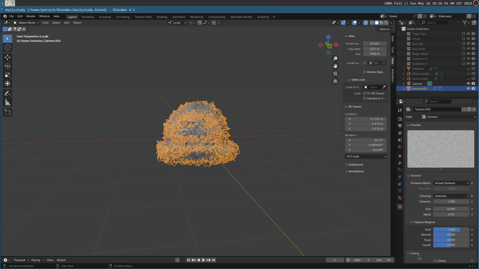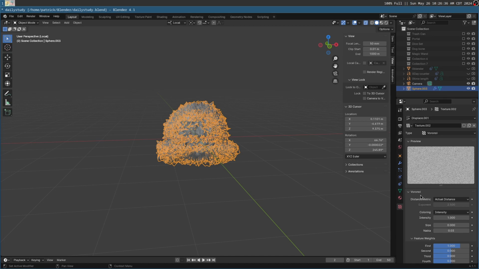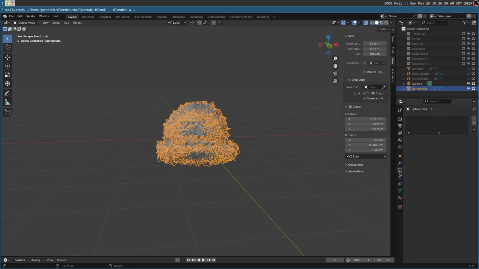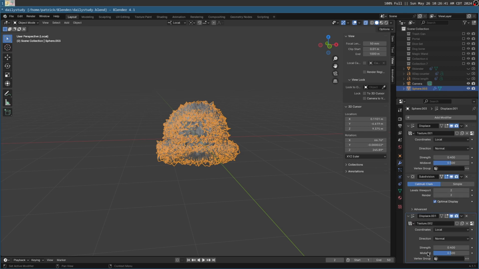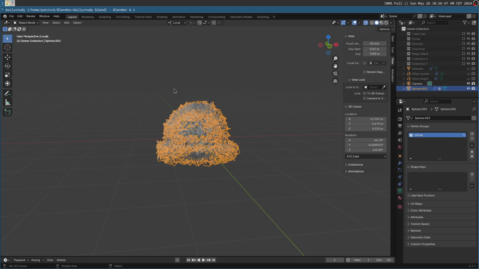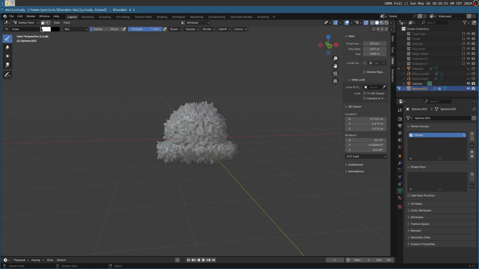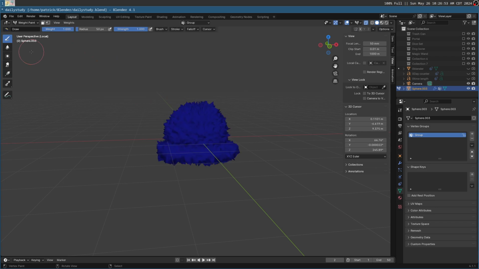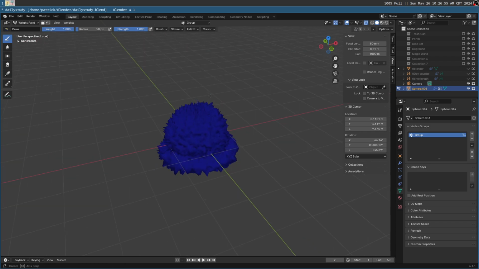Custom properties. And then for this, is it possible? Yeah, we can use a vertex group. Vertex paint, no, weight paint. In that group.